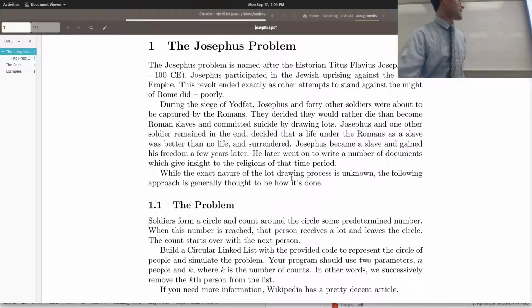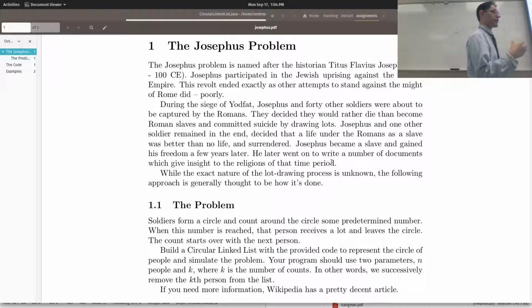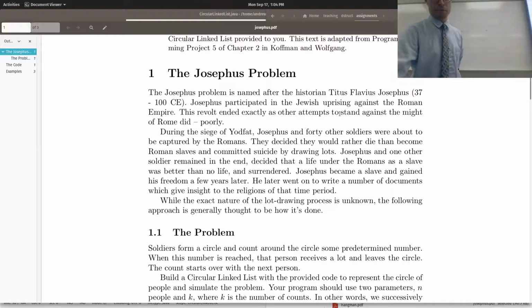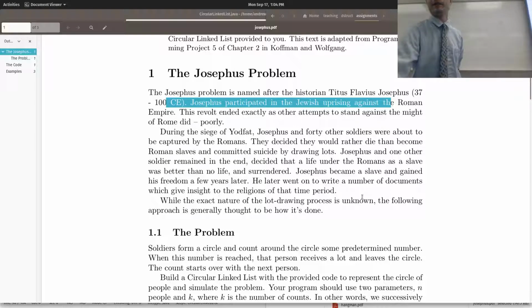So anyway, what makes him important is that he was a historian of that era, from 37 to 100. He gave a good amount of insight into how early Christianity developed and how Judaism was at that time, because this is a pretty crucial time in history. This is really early Christianity going on there, and he writes about it.